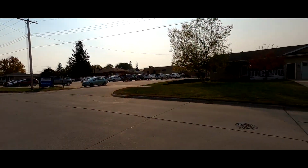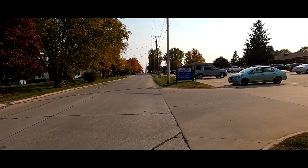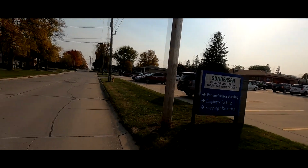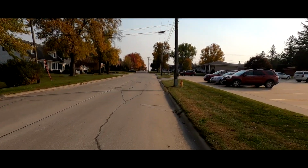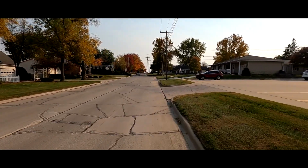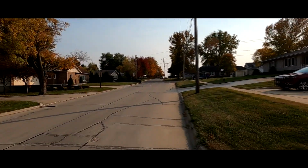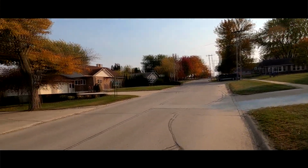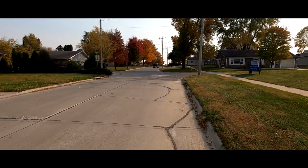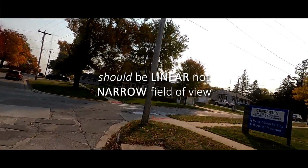And anyway, I'm using a setting here called a field of view setting, and what it is is a digital lens. So what I have is a relatively average field of view. It's not a fisheye, not an extreme wide angle. I tried a couple like that, and there's too much curvature and everything. So I narrowed it down, and I'm using the, what did I say? Narrow field of view. And I'm using a little bit of stabilization.